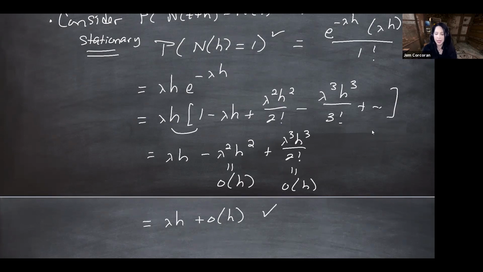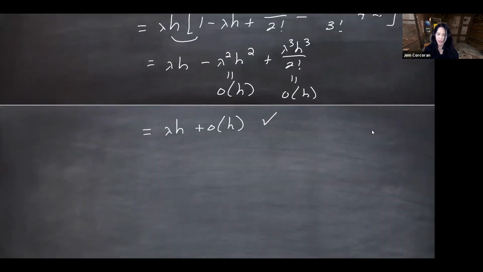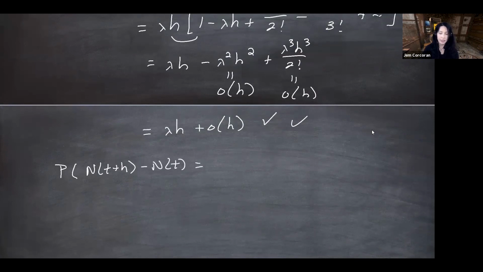At this point, I would say the rest follow similarly. But since we haven't spent much time with the little o of h, just for practice, we only proved part of triple I of definition 3. So let's consider the probability that N(t+h) minus N(t) is, I don't know. If we were together in a room, I'd have you vote on whether we want to go with 0 or greater than or equal to 2. I think I'm going to do greater than or equal to 2, because it will give us more practice combining little o of h functions.